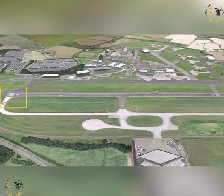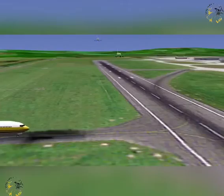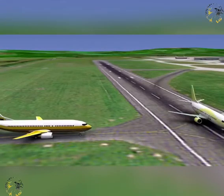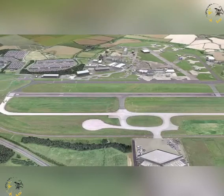Departing aircraft are strictly controlled by the aerodrome controller. They will not normally be allowed to commence take-off until any preceding aircraft has become airborne and has crossed the departure end of the runway in use. Additionally, aircraft will not be held closer to the runway in use than at a holding position. Aircraft may be permitted to enter the runway and hold during landing operations after a landing aircraft has passed the intended landing point. An aircraft may be issued with the instruction to enter the runway with a clearance for immediate departure, and should taxi onto the runway and commence take-off in one continuous movement.